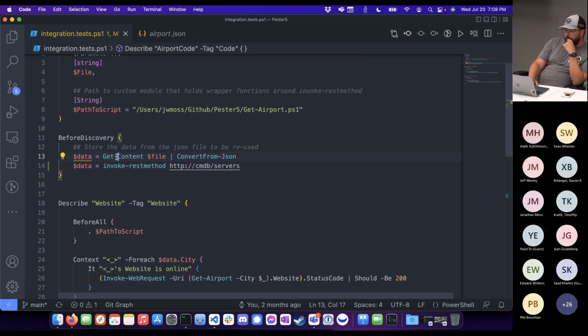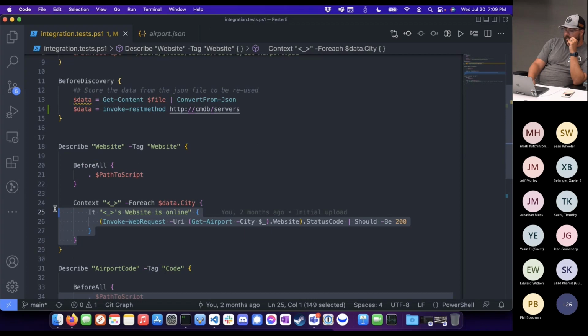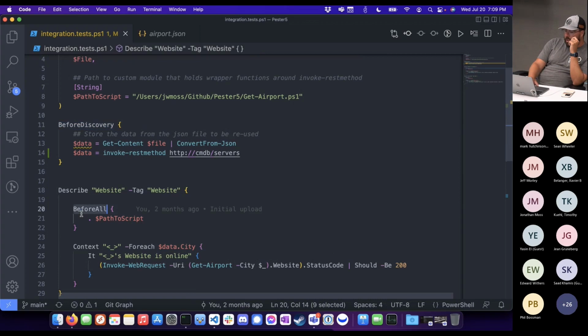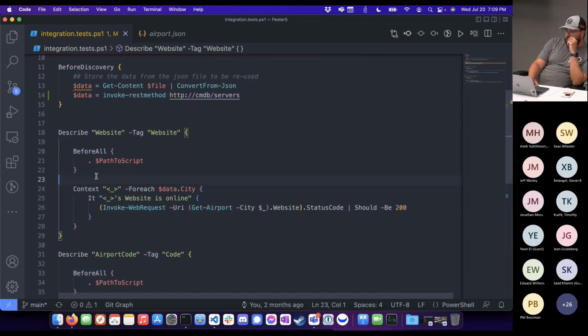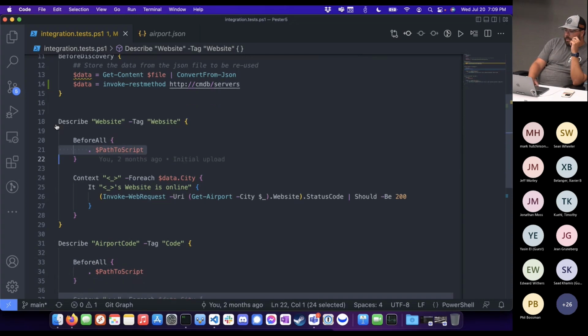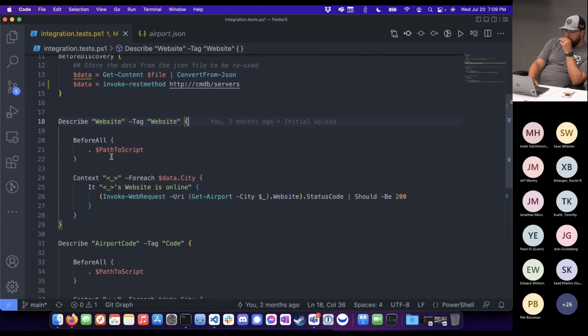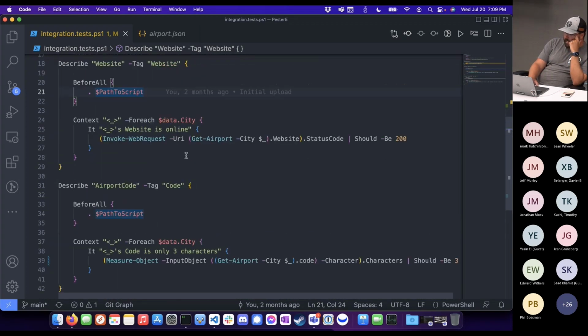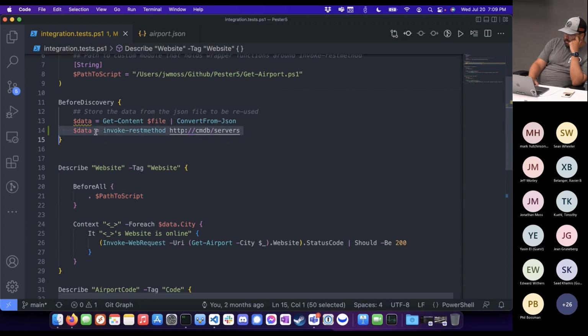And this is nothing more than PowerShell with Pester. The biggest thing that I did not figure out and had a hard time with is this looping, this foreach block right here, the BeforeDiscovery and then the BeforeAll and the AfterAll and all that stuff. I probably can do it better here. Like, I don't know if I can do this path to script and have it work with both Describe blocks, but I just left it at that. Does that make sense so far, what I'm doing? Because I'm going to run this in a second. I just want to make sure everybody is following.